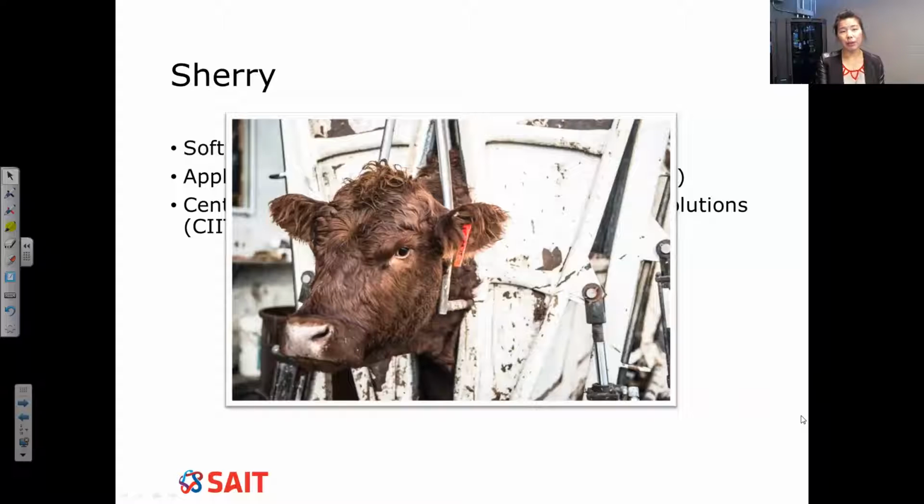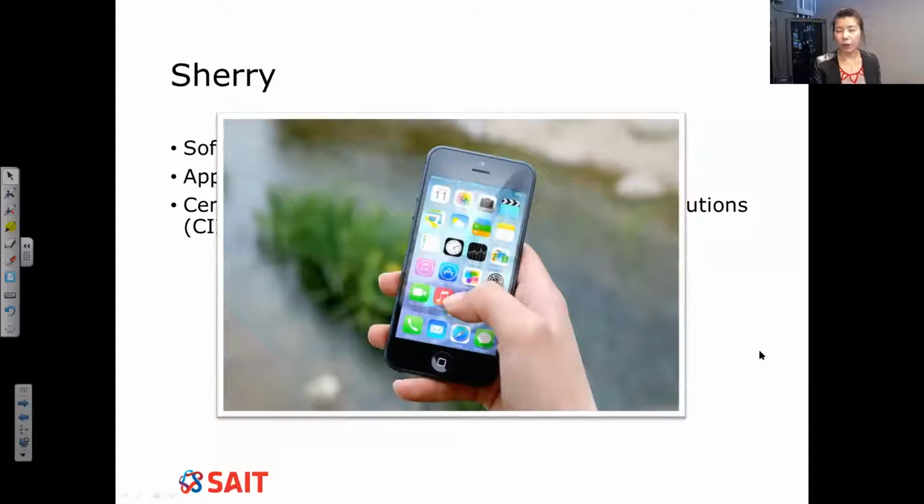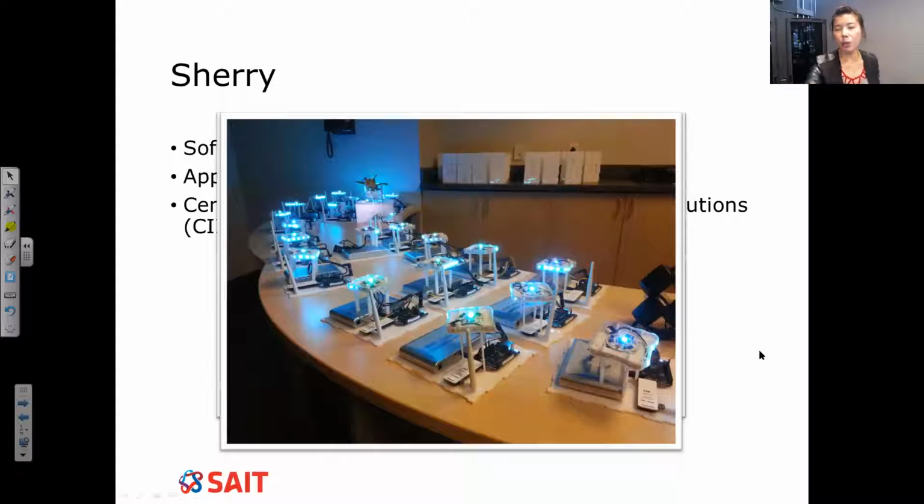We work with RFID solutions. As you can see here with the cow tag, that is an RFID tag. I also work with mobile applications as well as blinky lights. These are tabletops that we actually develop to show the guest where they're sitting.